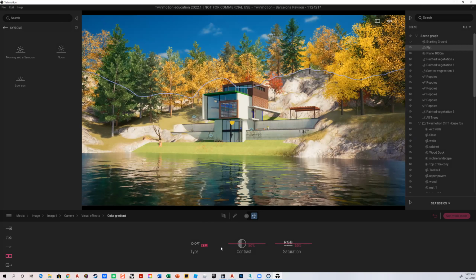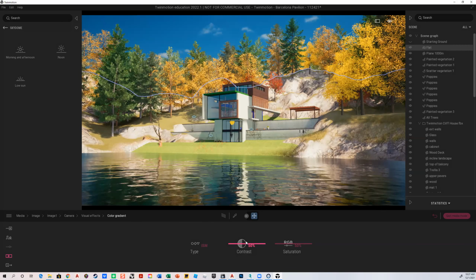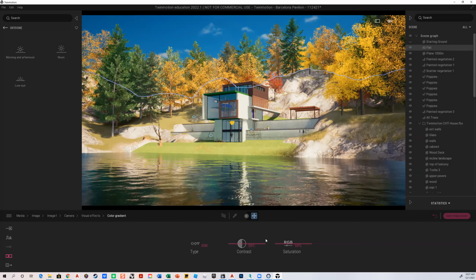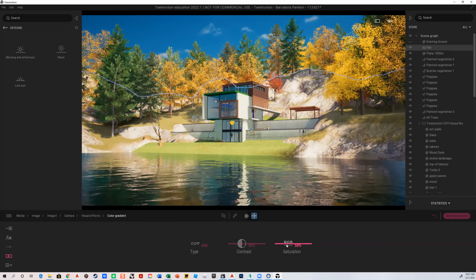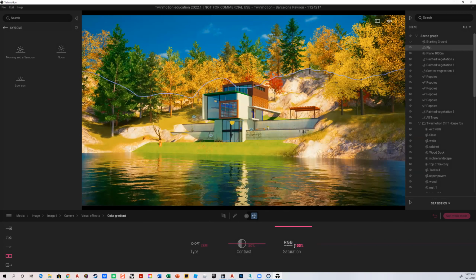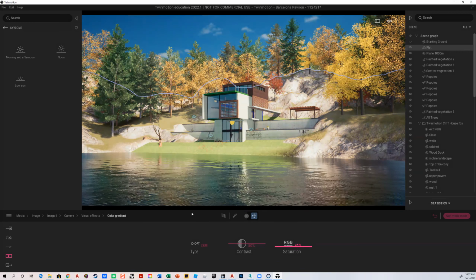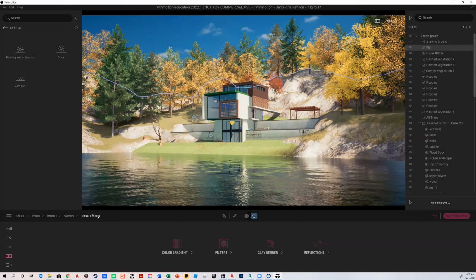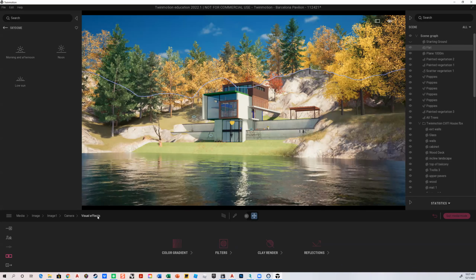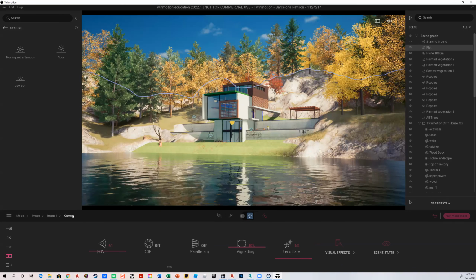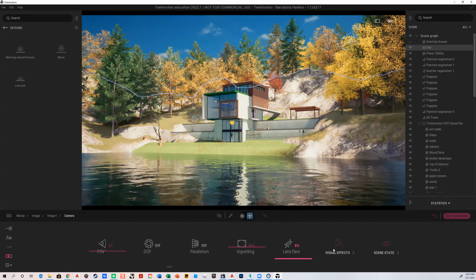So I guess you could use, and then here, of course, if you think the sky is too blue, then we can play here with the saturation. We can make it more, we can make it less, right? And we can just fine tune those settings a little bit there. So there's a lot of things you can do. That's why it gets a little bit confusing, because you can modify a lot of things, right?